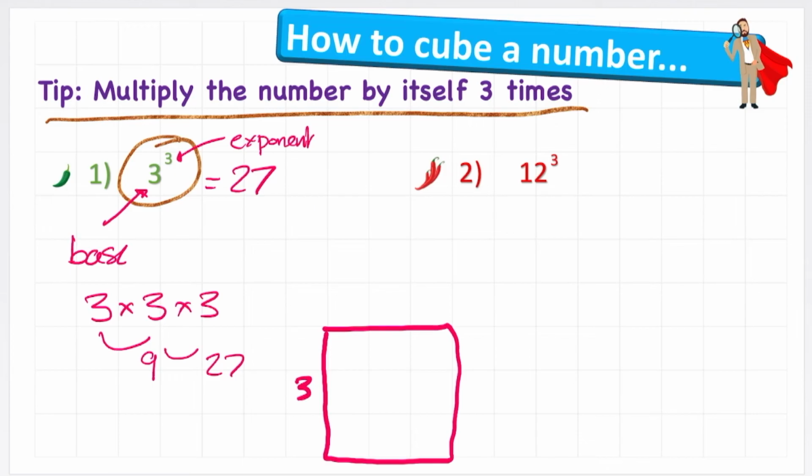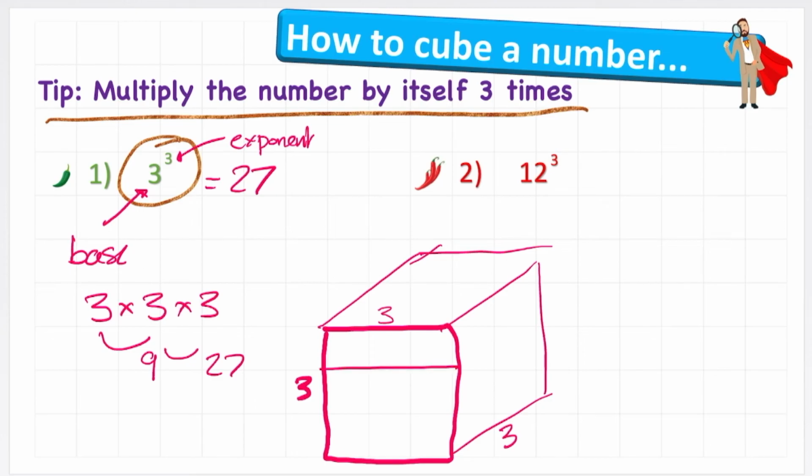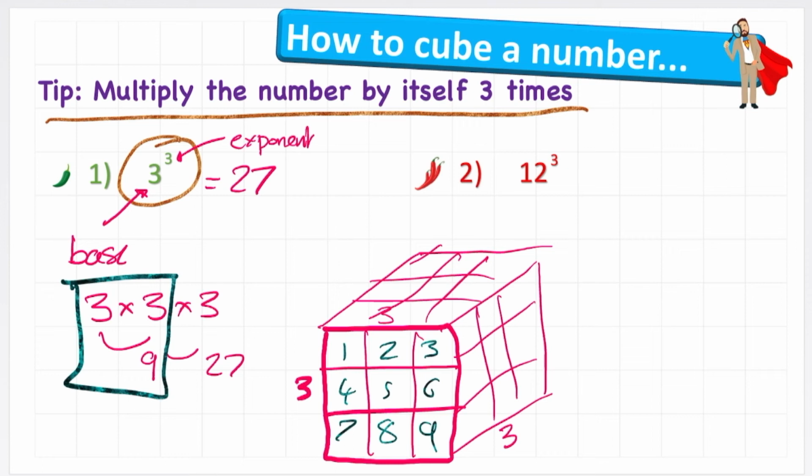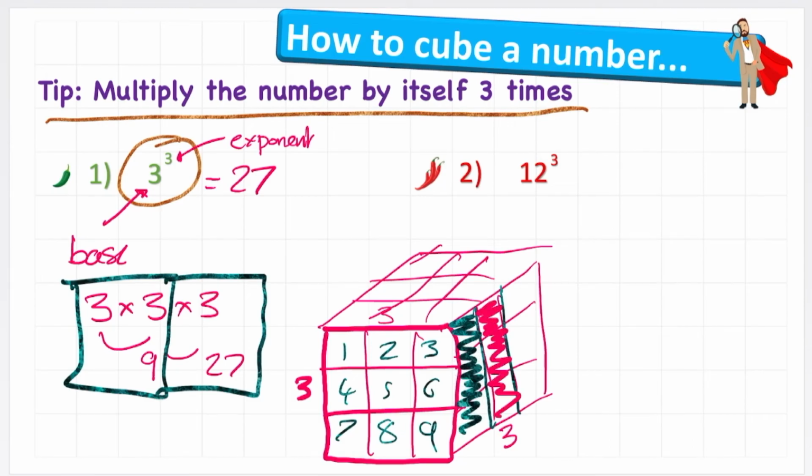so we have 3 this edge and 3 this edge, and I can draw it in its 3rd dimension, and let's say we've got 3 down this back edge as well, we can see that when we chop it all up into its squares, that we have 9 on the first side, which is that first part of the question here, which is actually 3 squared. So 3 squared is 9. And then to find the cube, we would then multiply it by another 3 because we're actually going 3 deep. So we have this first row of squares, then we would have the next column, and we'd have a 3rd column. So we have to multiply that 9 by 3. So that's essentially what cubing means.